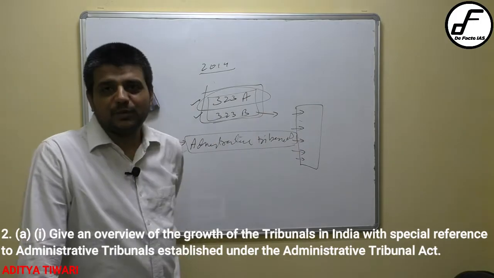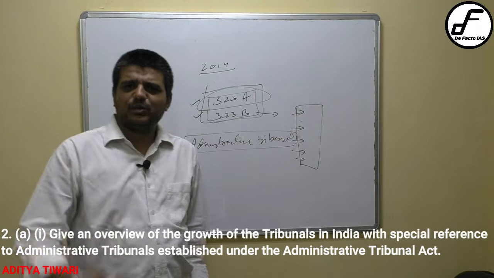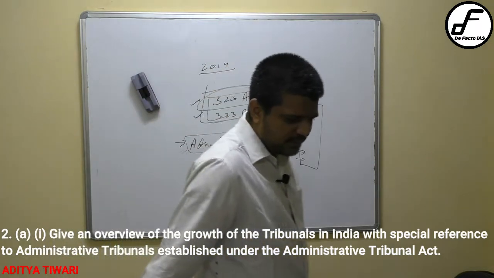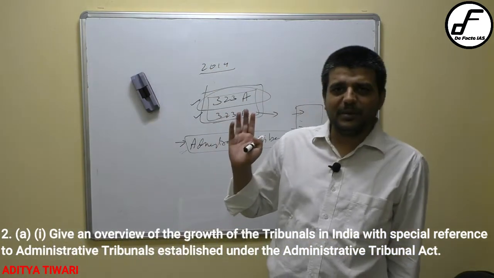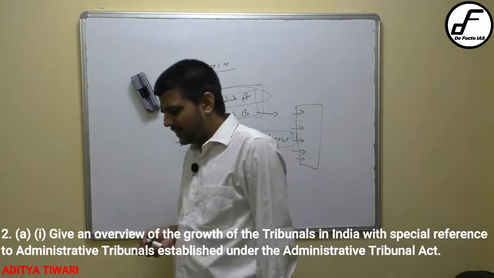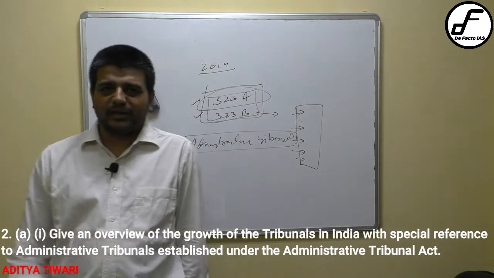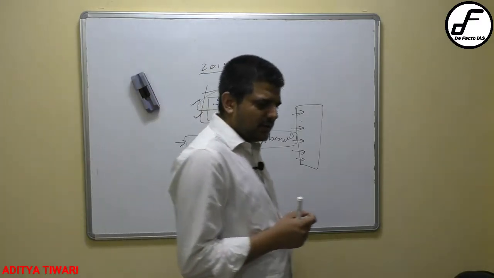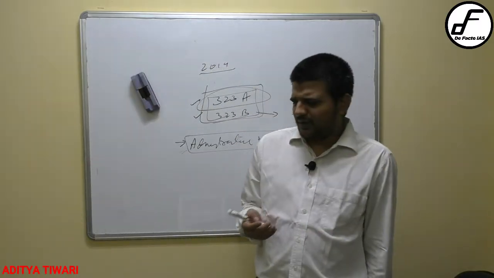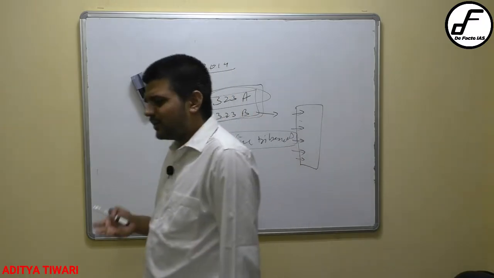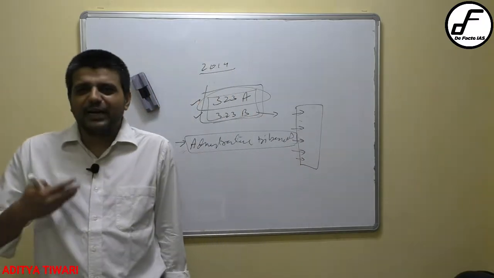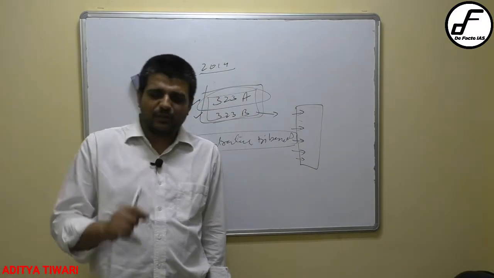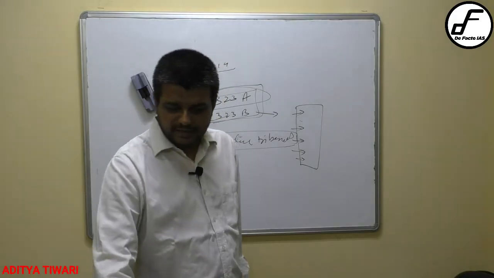Okay, now if you want, you can mention the Sampath Kumar case that talked about the judicial review power, which cannot be taken away by the tribunals. Parliament cannot pass a law saying that the judicial review power is taken away, right? So judicial review is part and parcel of the basic structure, right? So after that, tribunals became, I will not say less powerful, but they cannot override the High Court's power of writ. That is actually the point, right? There is a question also, we will see that.